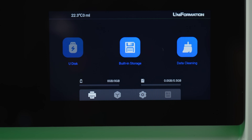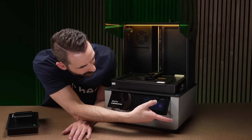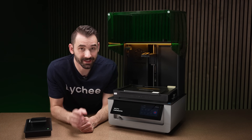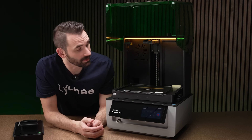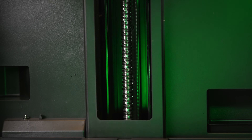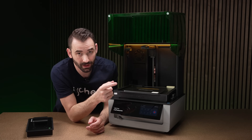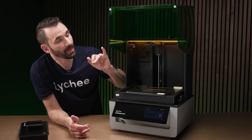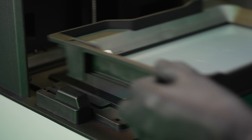On the print tab we've got Z movement, which is what I want right now. I'll go up to the top — there's a button that just says 'top.' I'm assuming that will make it go all the way up. The question is: will it crash or stop? I should be ready on the stop button — and it stopped, no crashing. Now here's something interesting: this is a ball screw, which is much higher quality than a regular T-screw. It's a single rail in the center — not a dual rail system — one really chunky rail right in the center.